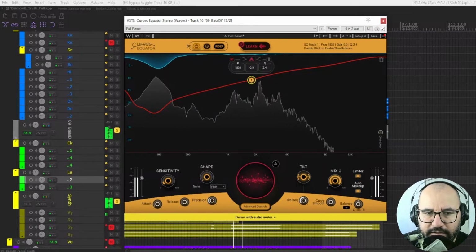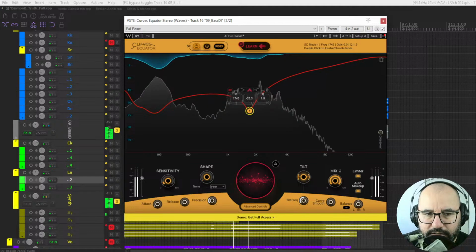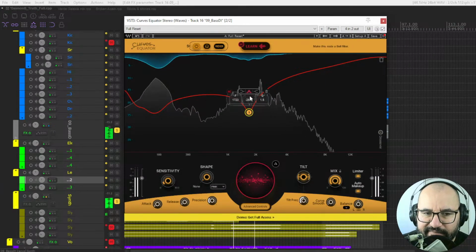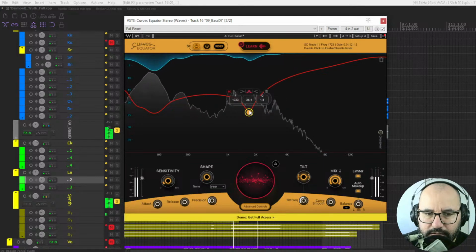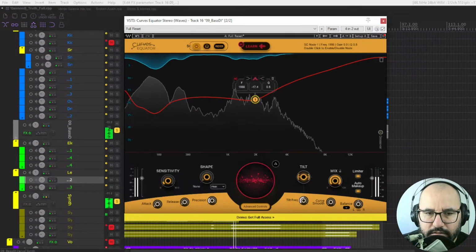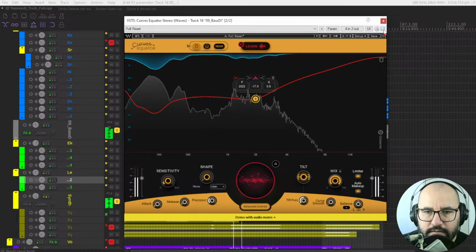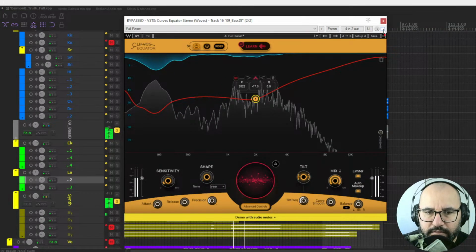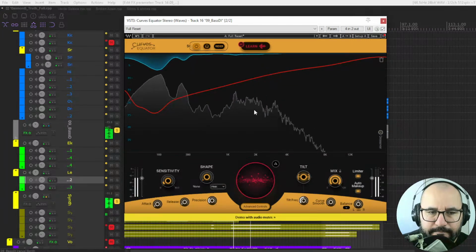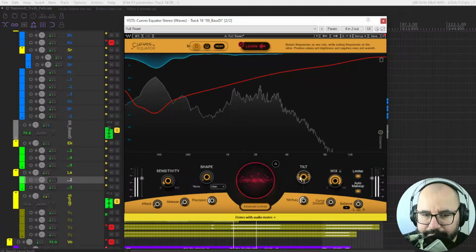And the cool thing is that we have some nodes if we want to reduce some other parts. We have low shelf, high shelf, and bell curve. This one we probably don't need. So it's on the low end mainly.